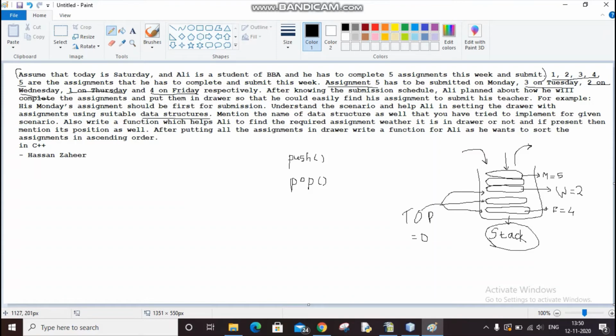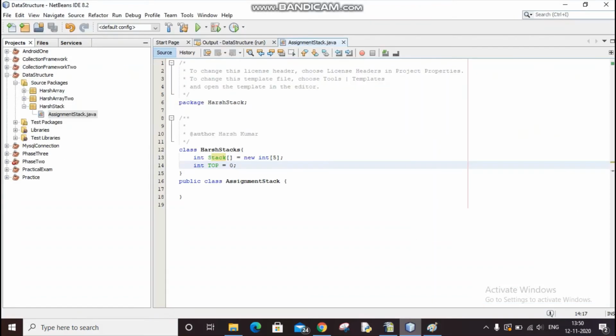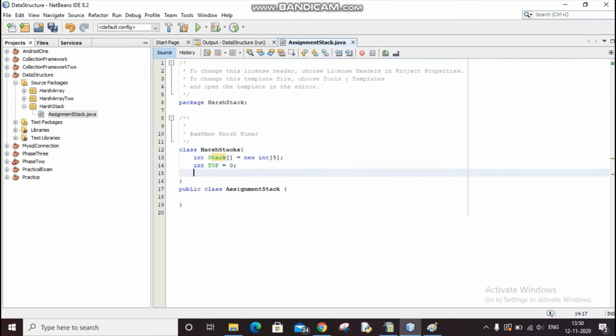We put the element from the top and we create a number of files like this, and then we pop. So we take the first file first and then the other files. We directly cannot take the last file, right? This is what a stack data structure does for us. So I'm creating that stack data structure. I have these two created.